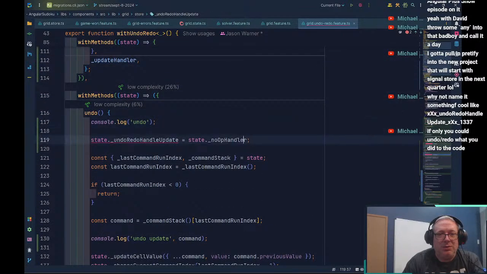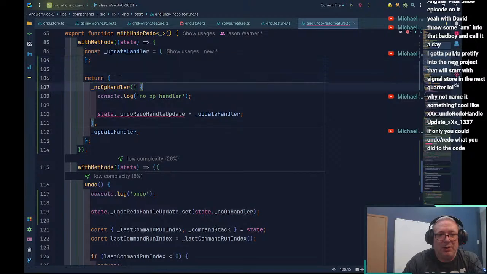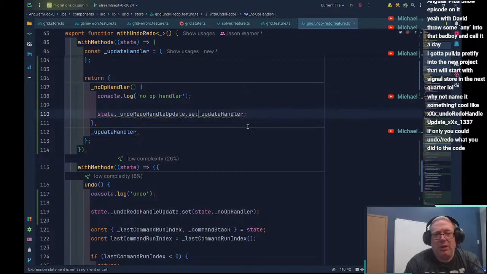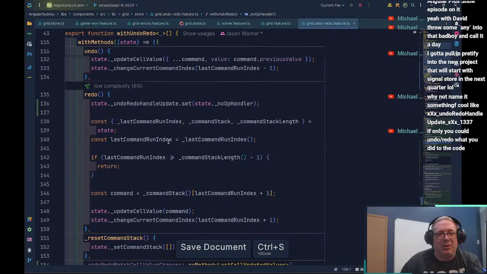And the last one, I believe we just set this one. And then the no-op handler just needs to be updated. And I'm not sure why it's not seeing that object change.